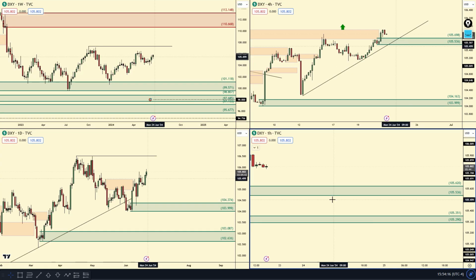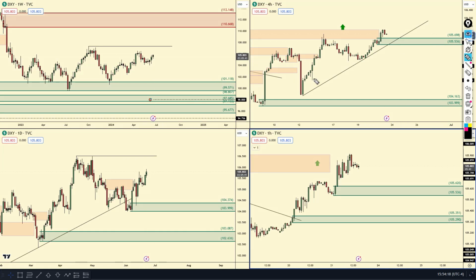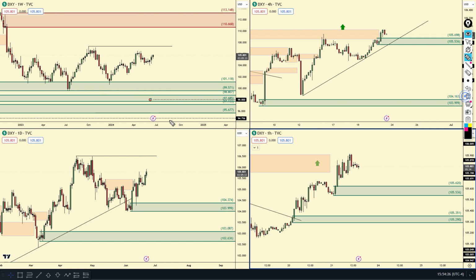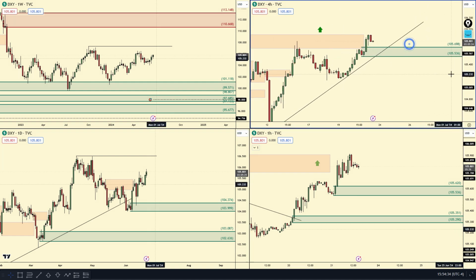Overall, it is looking strong, not super strong. If I were to say it was looking super strong, it would mean we have at least a daily trend and a weekly trend, which we do not. We just have sideways markets, which means we are basically just looking at the 4-hour and the 1-hour trend. So it is strong, but it's not super strong. But at the end of the day, like I said, looking pretty good.